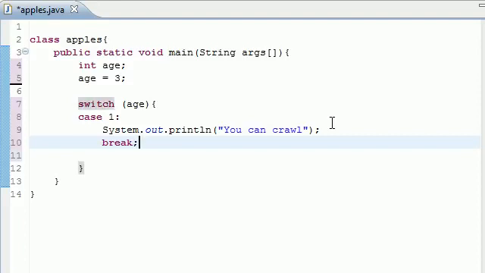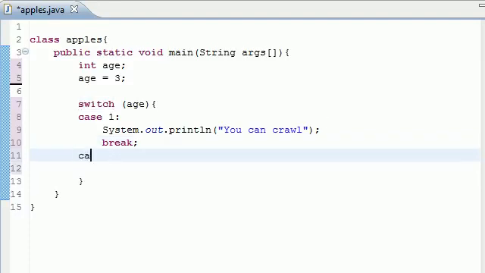And then after this, you want to add something called break. What break means is, all right, if this is true and age equals 1, then we have no reason to go to the rest of the program, so you can just exit. I'll be talking about that more later, but for now, just make sure you have it. You can just repeat this for as many options as you want.